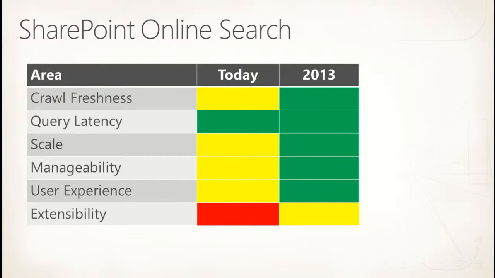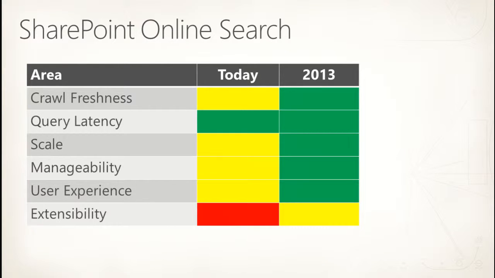From a query latency perspective, things are pretty snappy today. If you execute searches for content in SharePoint Online, you get pretty good performance. Some new enhancements as part of 2013 will help make that even better, though. We've had a big move towards client-side rendering. And so the concept here, as it relates to performance, is to do as much as possible from the client.